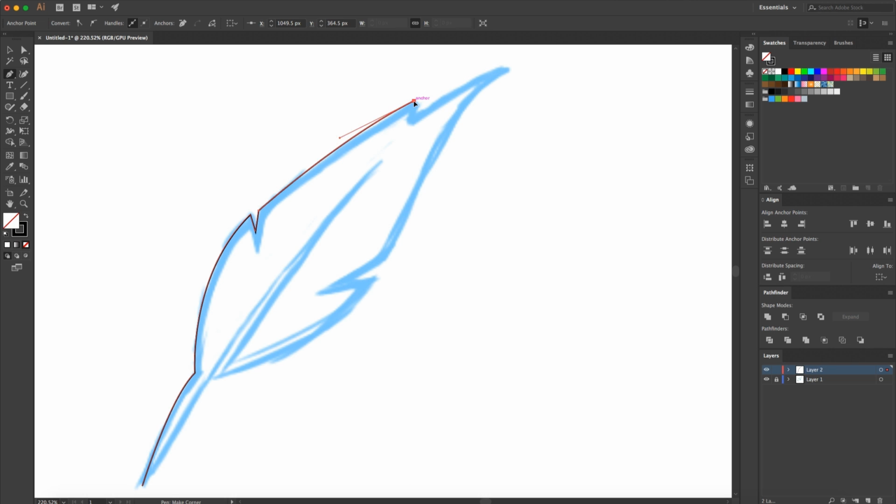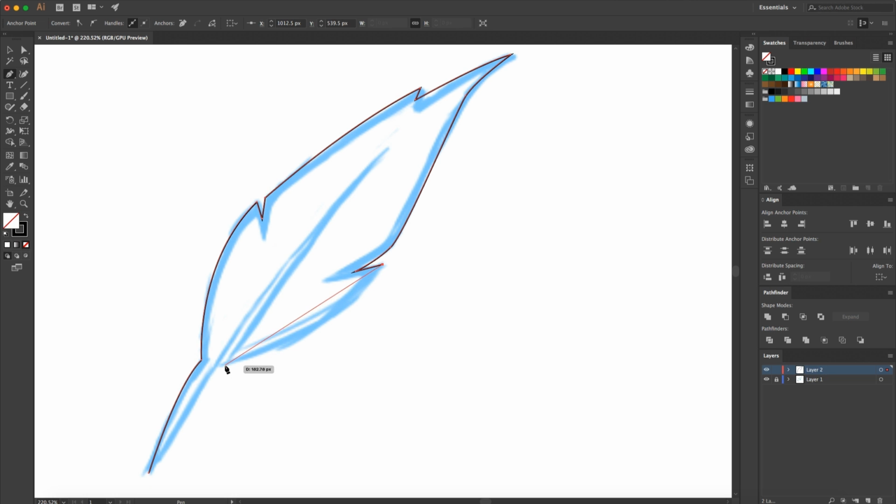All right, we'll bring that down there. Whoops. And we'll make that my point. So now I'm going to come down and curve slightly. And then right here, we're going to curve again straight into that cut. That's going to need some work. And then down here, I'm going to do another curve.